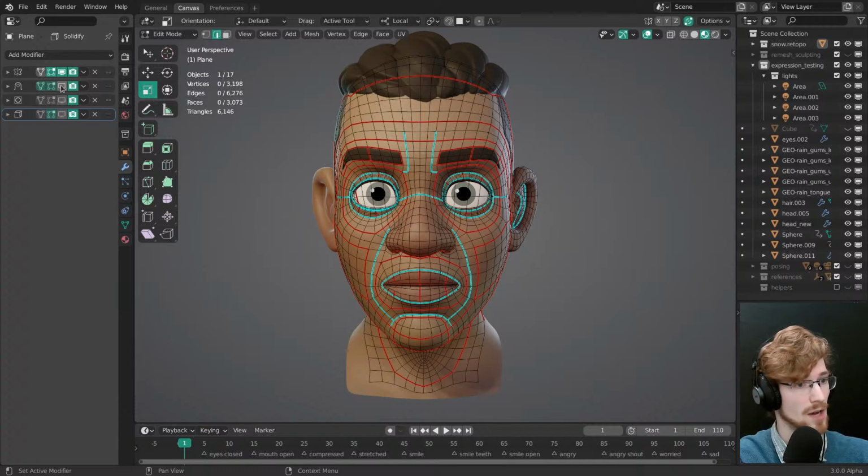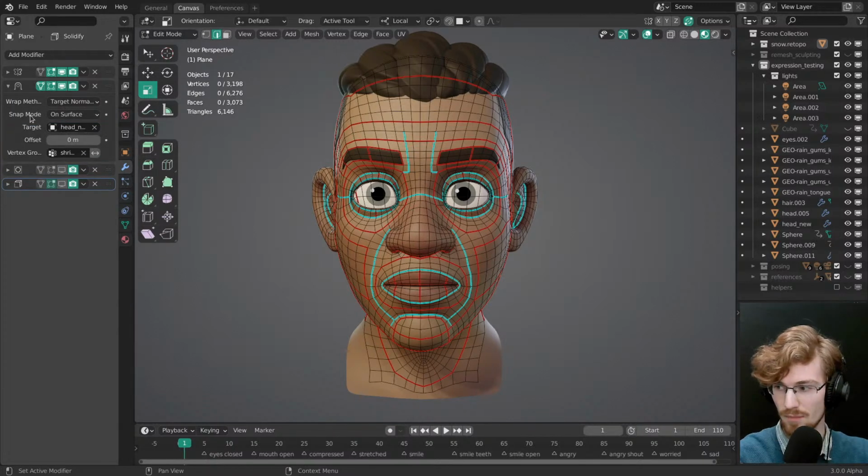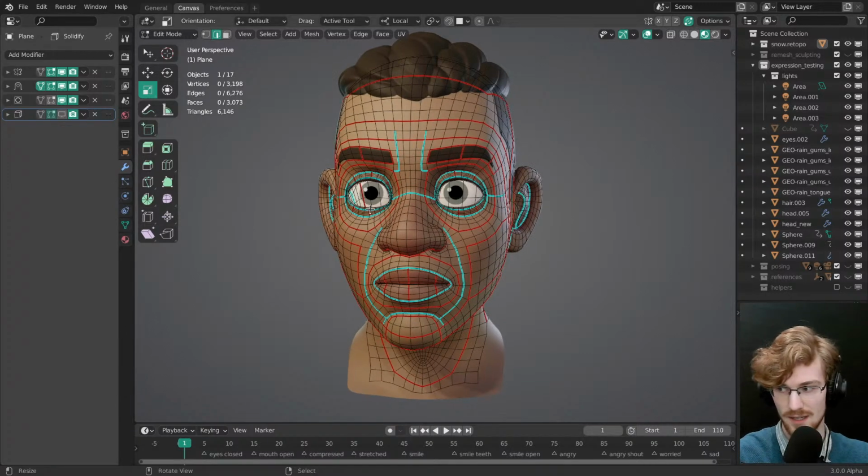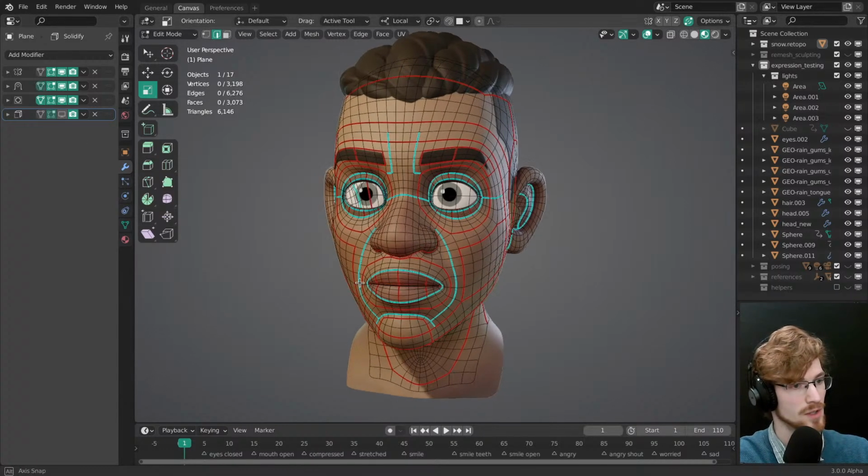After that, I added a subdivision surface modifier to subdivide it, make it really smooth. I can also display this in edit mode directly. Oh, sorry, this is actually the shrink wrap modifier. So it shrinks it back onto the sculpt, so it's always the way it's supposed to look. Then a subdivision surface modifier, which is mainly for object mode, but you can also enable it in edit mode.